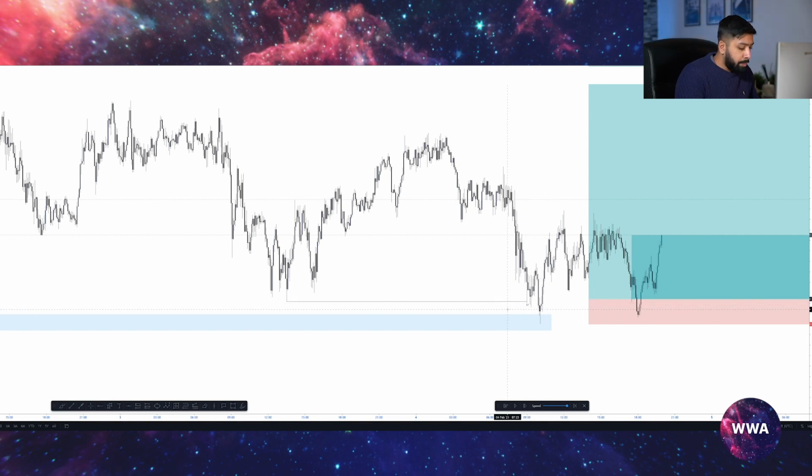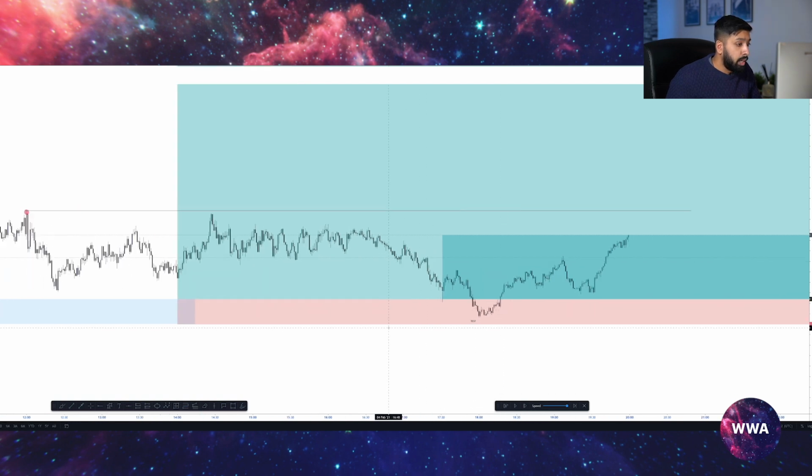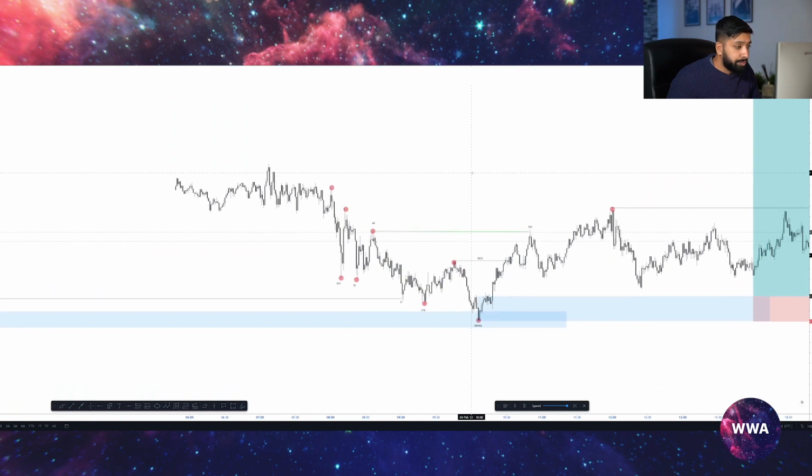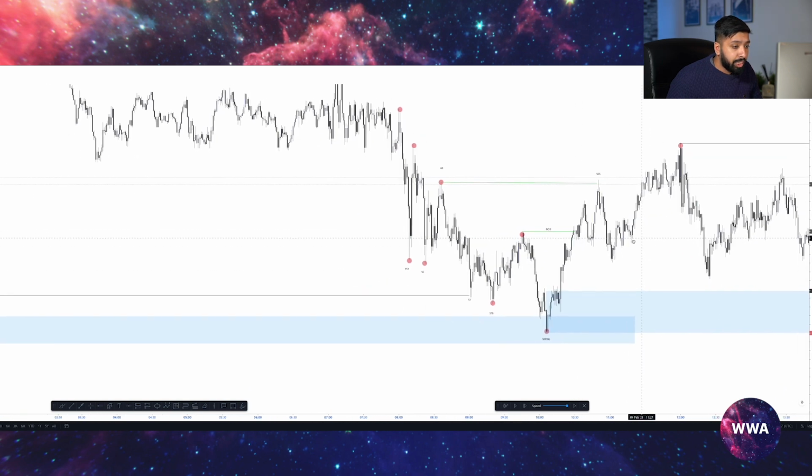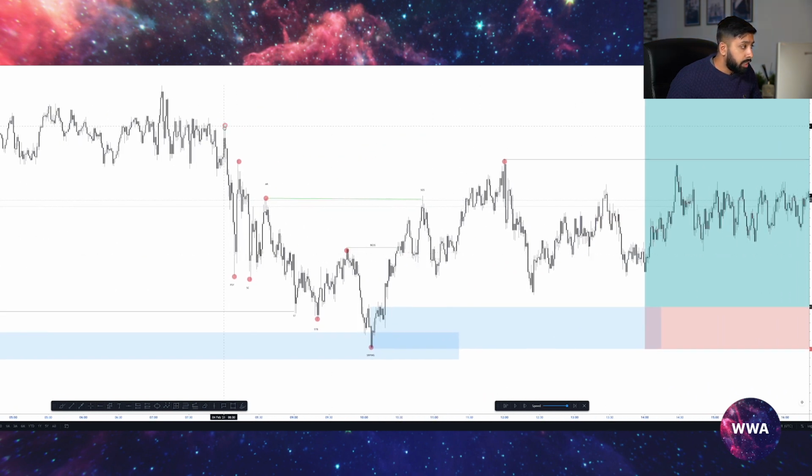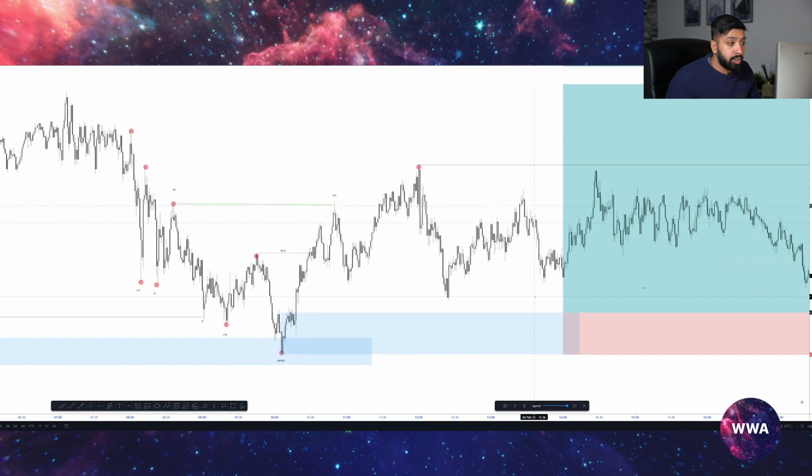So let's just drop down to the M1 time frame and see this accumulation play out and what other information we can pick up. If you look at the M1 price action leading into our demand zone, you can see the market structure itself starting off was bearish. You had a high which led to a low, then a lower high, lower low, lower high, lower low, lower high, lower low. Then you had a BOS, market structure shifted bearish, and in terms of an accumulation, I got my preliminary supply, selling climax, ST, STB, spring, and also automatic rally and sign of strength. What I don't have yet is my test, BU, LPS, and so on and so forth.